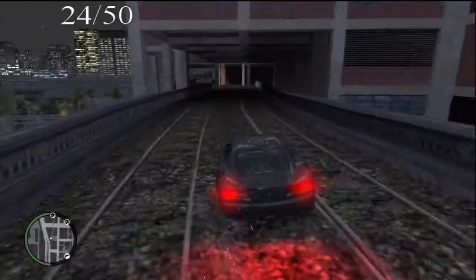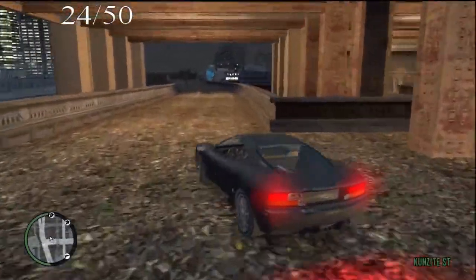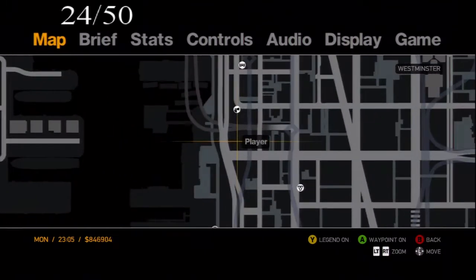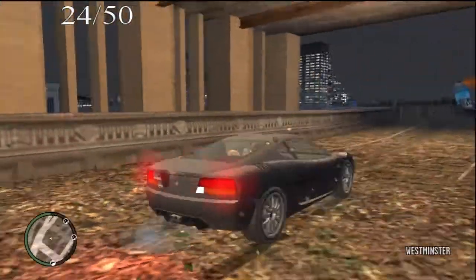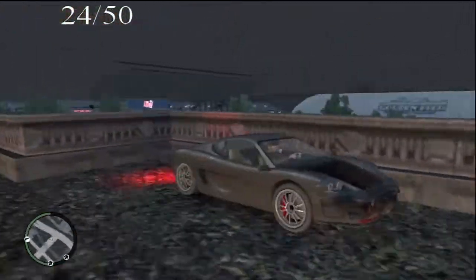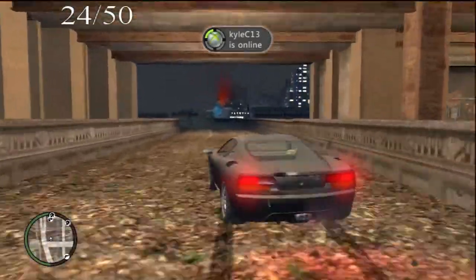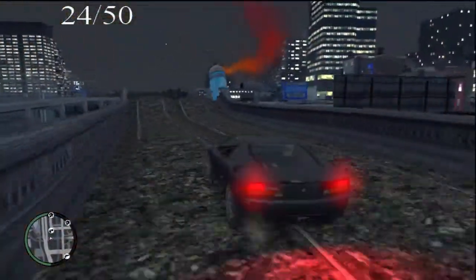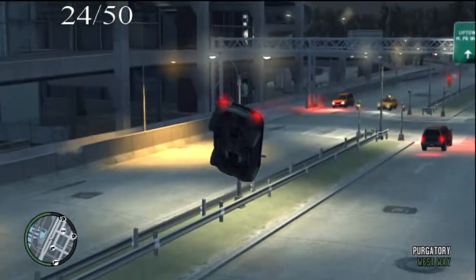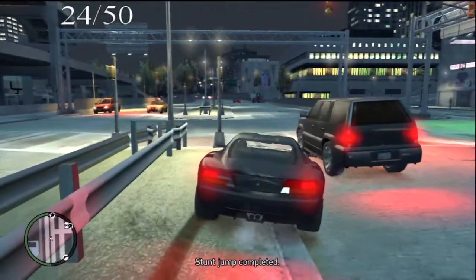Good handling. Just keep driving, and then you will see the ramp right there. I stopped just to show you in the map where exactly you start from here. Reverse just to get a better speed, because I wasn't sure, and I didn't want to do this again. Shout out to my friend, KLC13. Basically near the spray can, quite cool. Got the moon in the background. Ugh, good land. There you go, 24 out of 50, done.